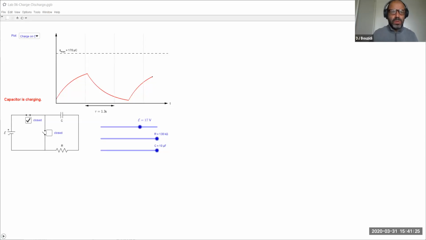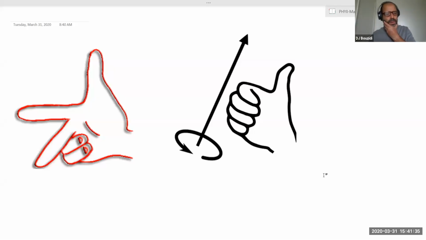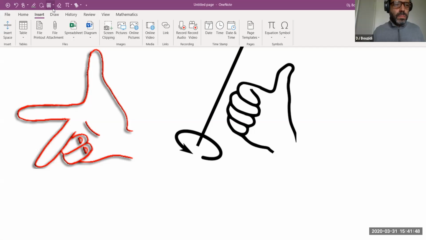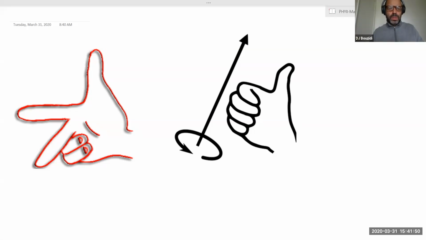Okay, so let me stop sharing GeoGebra and let's get into this thing in here. You guys looking at the right-hand rule again? Yes? Okay, very good. So this chapter basically talks about magnetism, and draw. Okay, so basically we try to answer the question, because remember guys, when we did electricity, we thought that, okay, why is this thing in here? Let me close this.